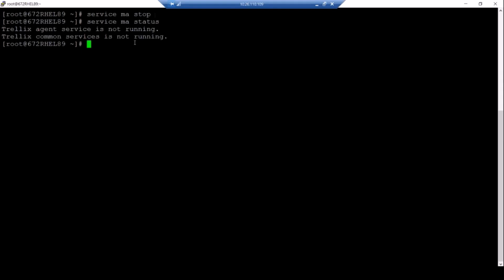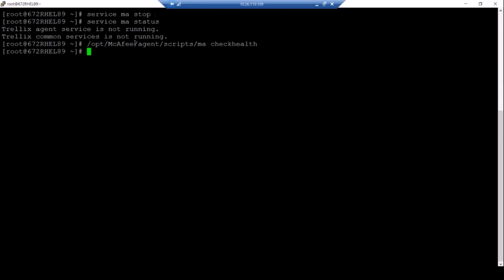So let me try executing the macheck command manually to start the services. The command which we have executed now runs the health check.